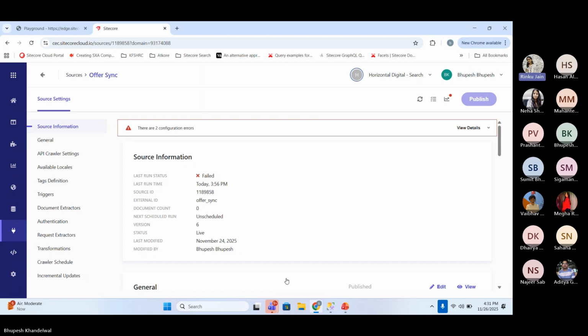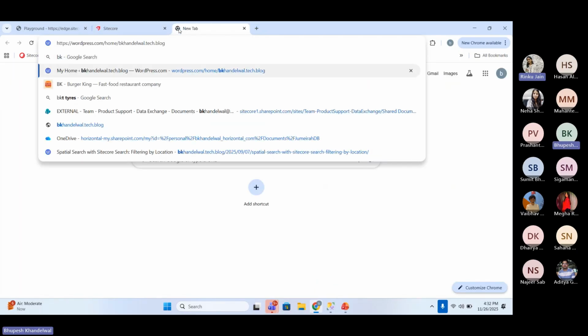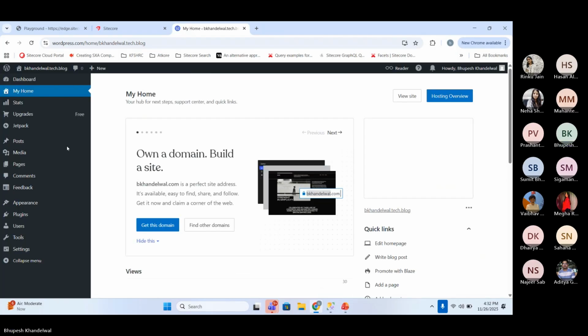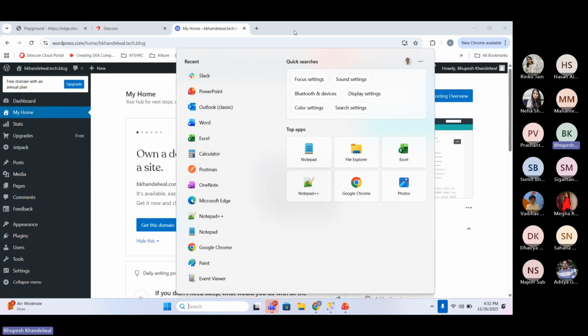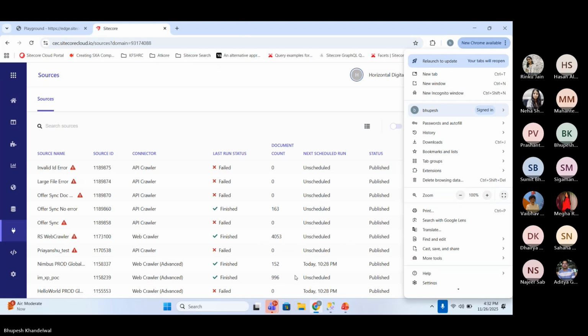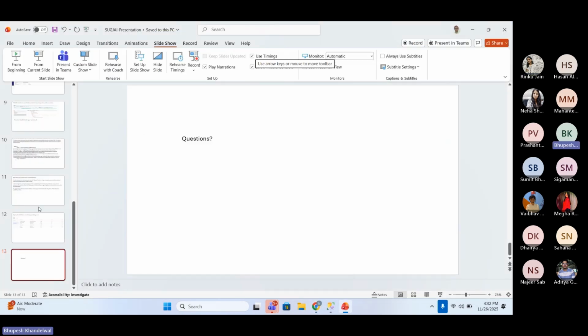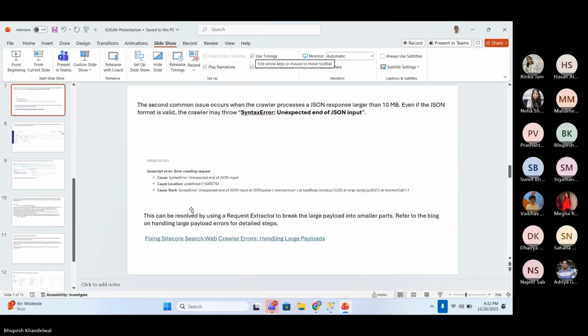Meanwhile, Bhupesh, as we have time, maybe the one error that we talked about, that is having results more than 10 MB, on which you wrote a blog, we can just delve into a bit. For that, maybe you can open your blog and share it so that it will be easy for people to follow. Okay, so let me open it here. Yeah, the link was there in your presentation. Yes, I can copy, sorry.